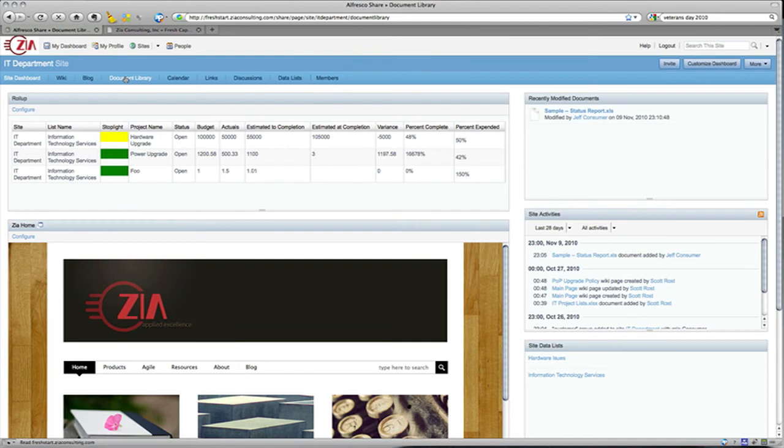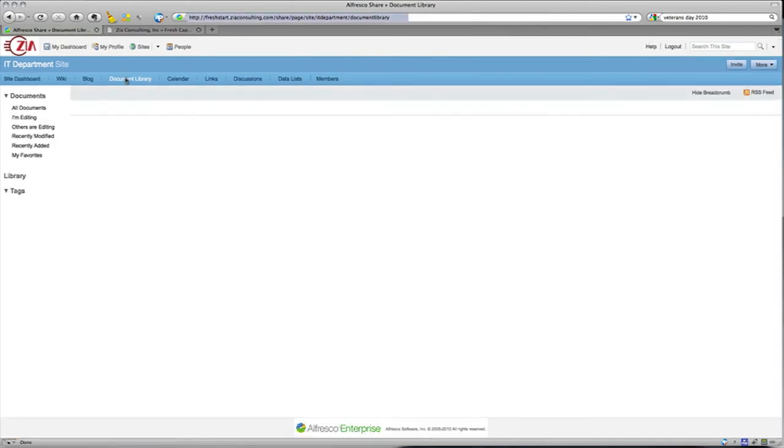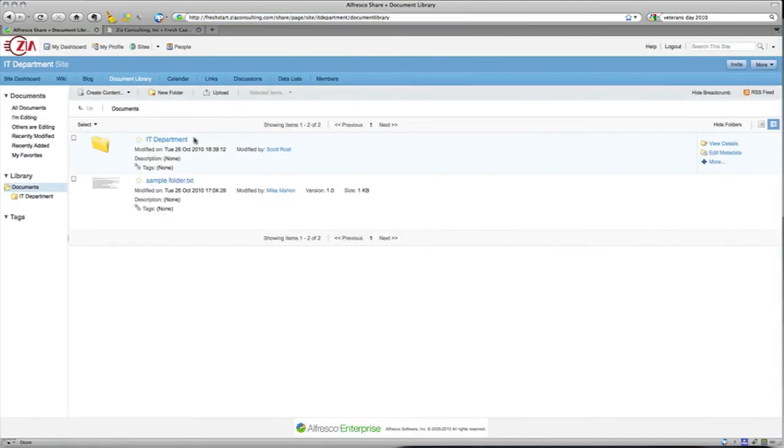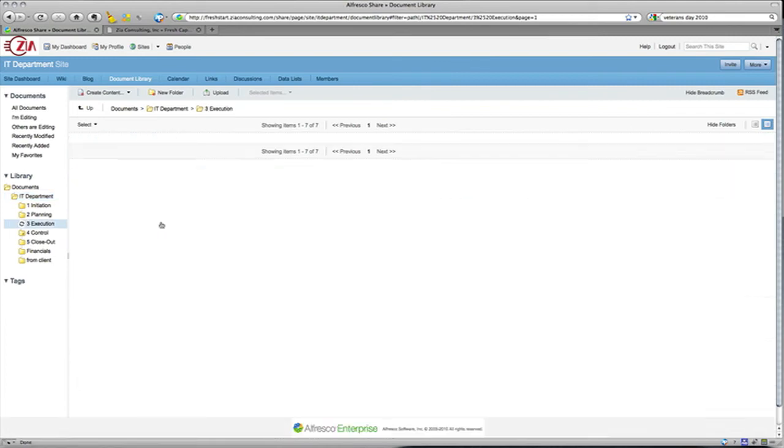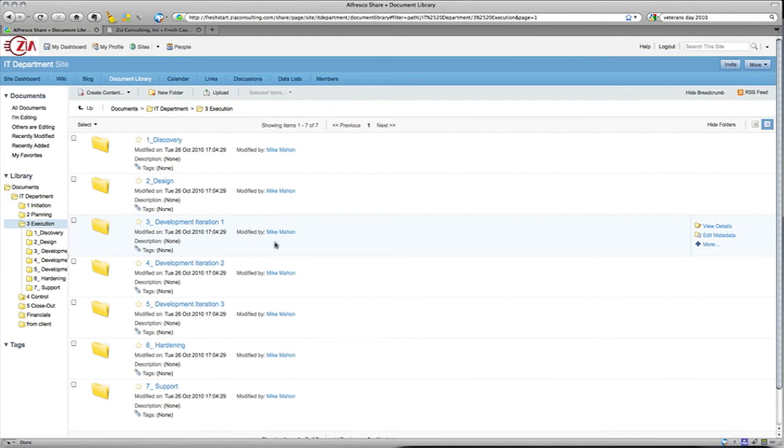And we'll show a little bit of the document library so that you can see the standard taxonomy structure. So what we've based this on is a PMI-based software development module. So this taxonomy or folder structure is organized for software development shops. And if you're not software inclined or you don't follow PMI, you can create your own standard template from this or modify the existing ones that we give you.